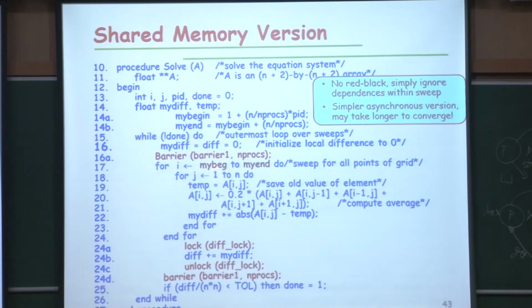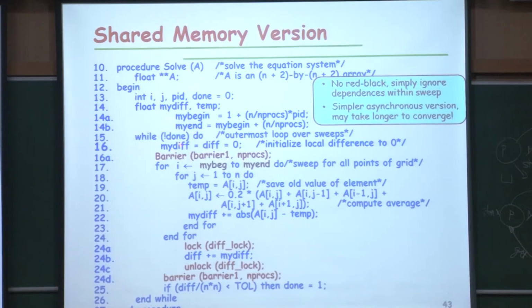So, my begin would tell me for that particular process which is the beginning row and which is the ending row, okay. If it is the second process, it will start from 257 and go to 512. If it is the third process, it will go from 512 to whatever that number is, right. Like that we will declare that. That part is fine. So, this is essentially where I am computing what is my begin and what is my end, basically dividing the number of rows equally across all of them. Okay. Then there is this convergence loop, which basically says while we are not done, keep doing things.